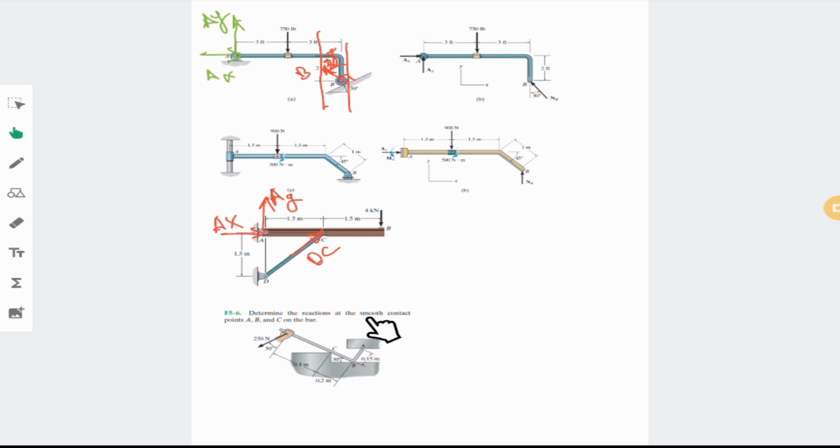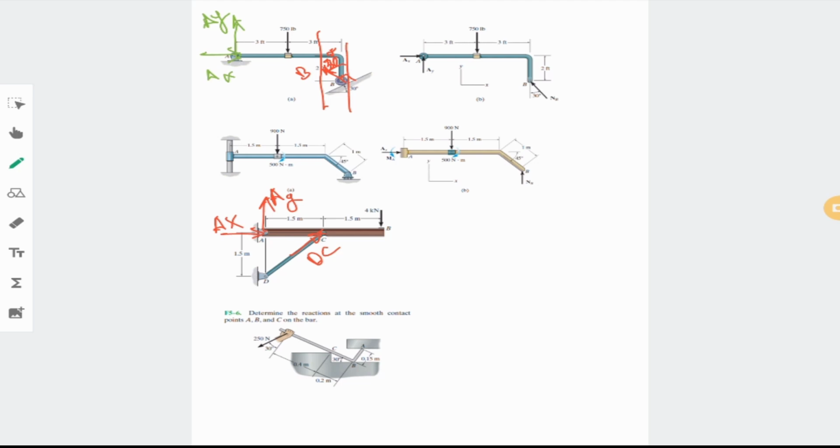The key word here is smooth contact, meaning that there is no friction on these surfaces, and these connection points can slide. And if you consider only a single small portion of this, and forget about the rest, you have a tilted beam which can slide, right? But it cannot go through the surface, and that's why we need to have a force in this direction.